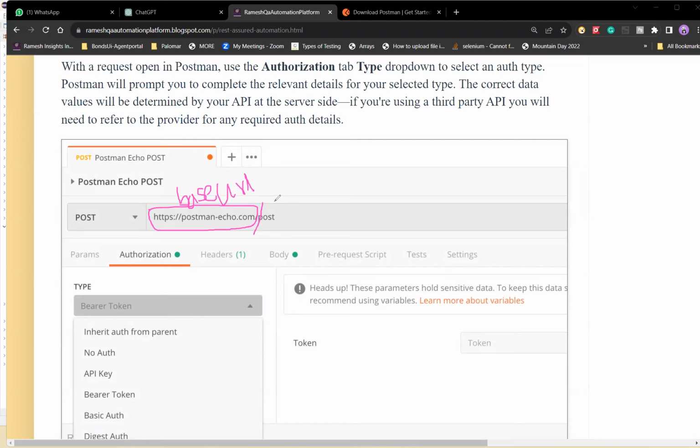Slash post, that is your service endpoint URL, or endpoint URL. Whatever is after .com, the slash, that entire thing is called the endpoint URL. You can use those endpoint URLs.